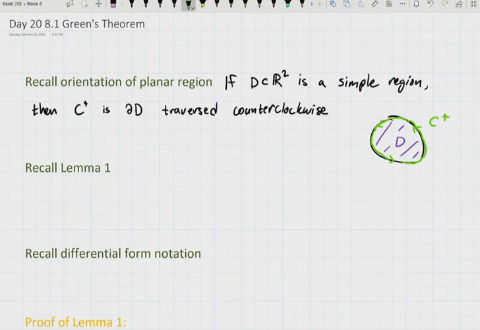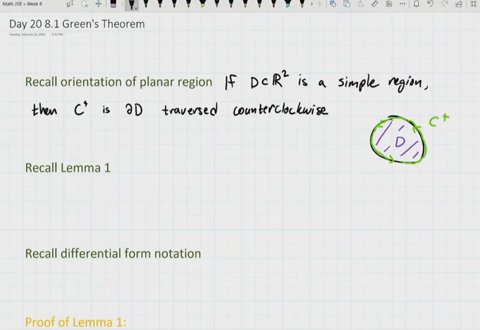Let me remind you of what we were doing last time, which is we were starting on 8.1. Green's theorem, the first of our higher dimensional fundamental theorem of calculus theorems. So you have to do a lot of setting up, and then once you set up the meaning of all the notation, the theorems are actually pretty simple. But this is some of the setup, which is, for one, the orientation of a planar region. I already gave you a lemma 1.